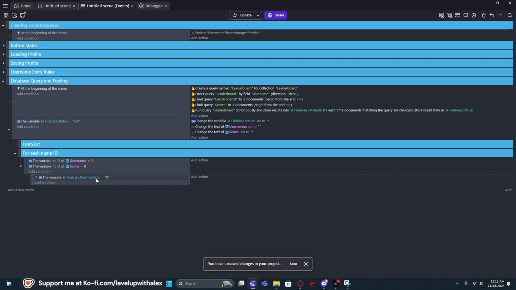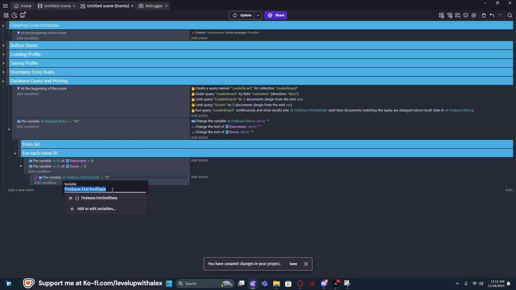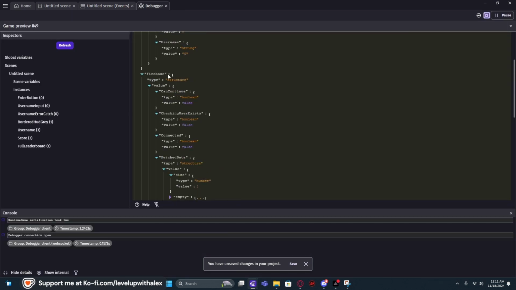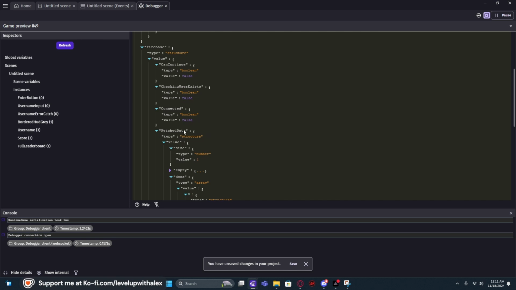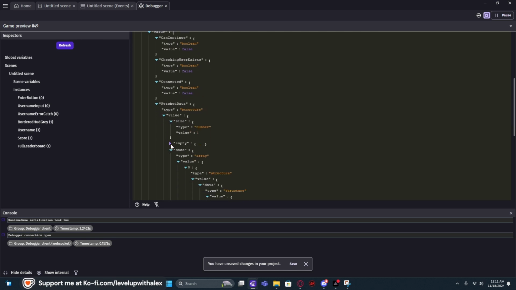to this variable. We need to make sure, and you can click on it here. You could go back into it if you wanted to and edit it from here. But I want to show you that you have to then go into that database structure that we saw in the preview of our template. And going back to the debugger, we now know that the Firebase structure data for the fetched, we can see that it breaks it down into the docs file. So we need to call that area.